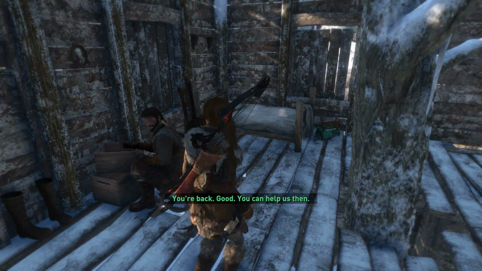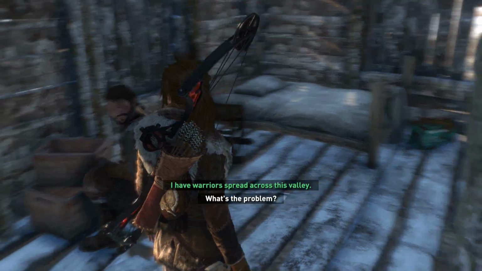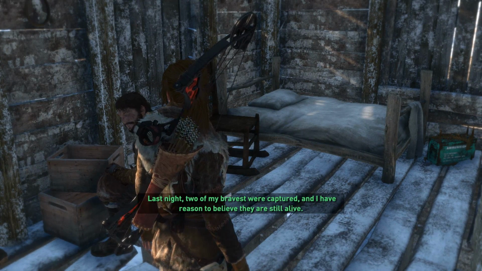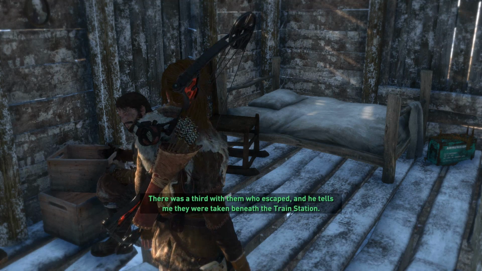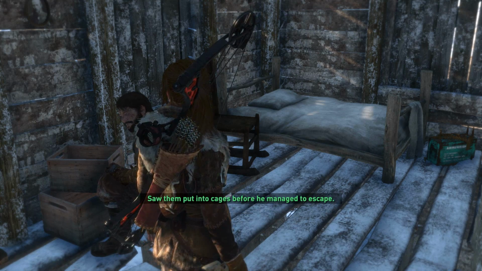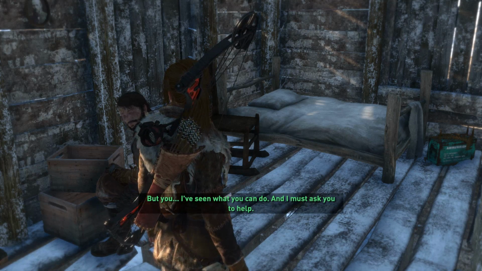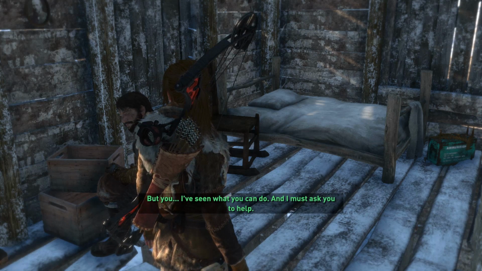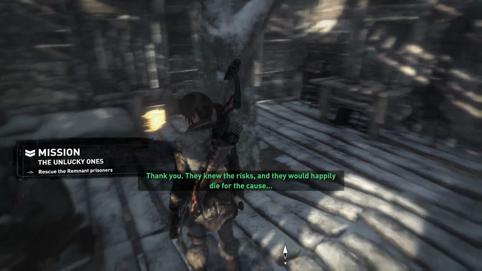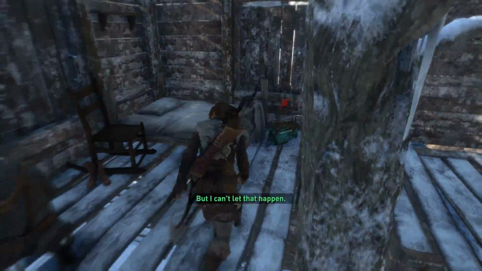You're back. Good. You can help us then. What's the problem? I have warriors spread across this valley. Last night, 2 of my bravest were captured, and I have reason to believe they are still alive. There was a third with them who escaped, and he tells me they were taken beneath the train station. Saw them put into cages before he managed to escape. I have a dozen other warriors in the valley, and I have to stay here to coordinate their strikes. But you, I've seen what you can do, and I must ask you to help. Yes. Yes, of course. Thank you. They knew the risks, and they would happily die for the cause. But I can't let that happen. Okay.